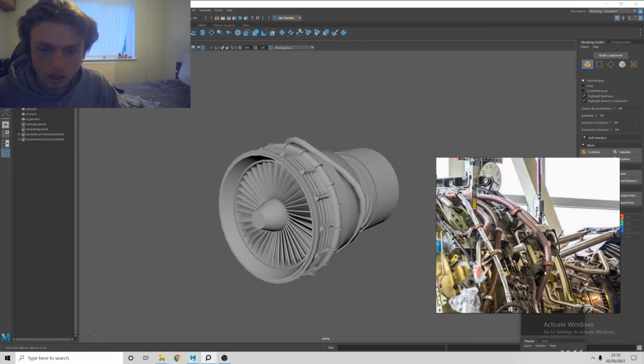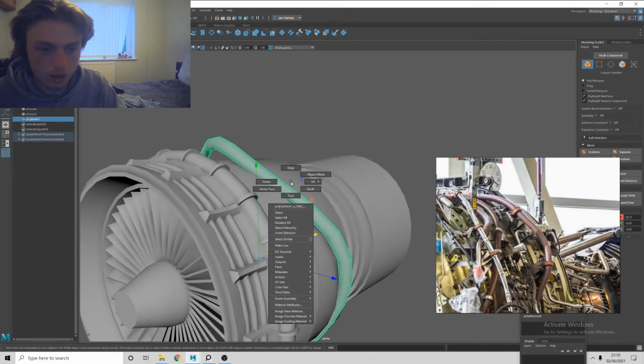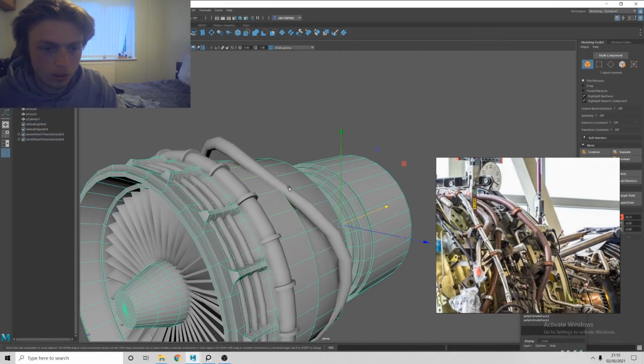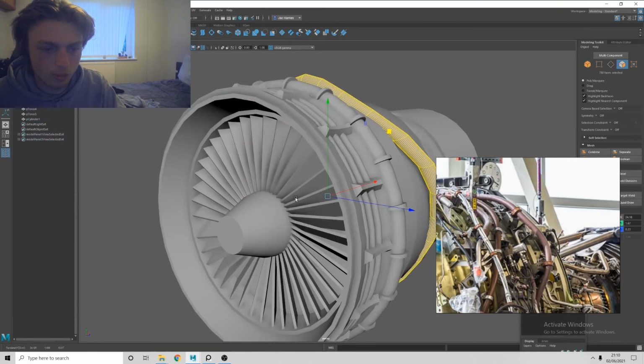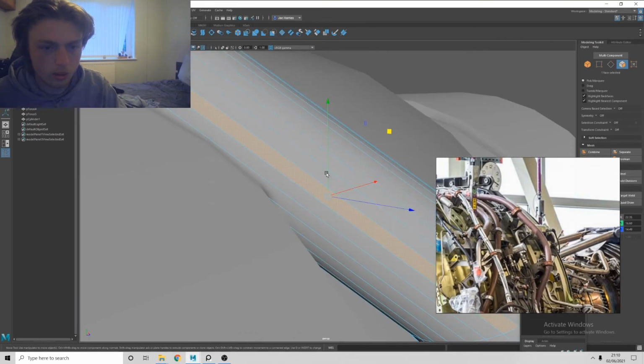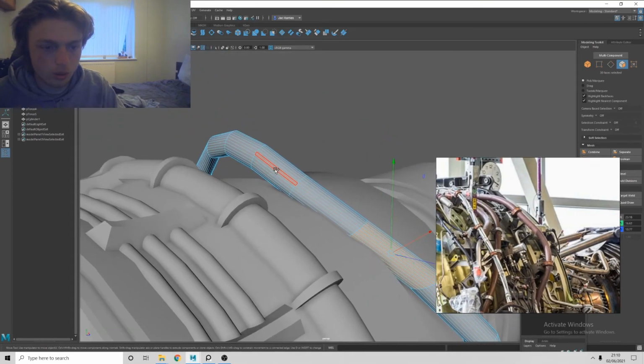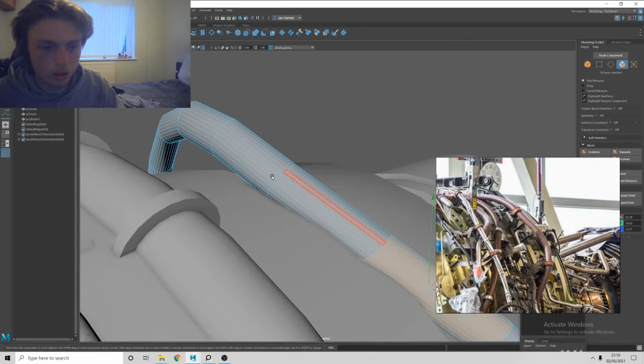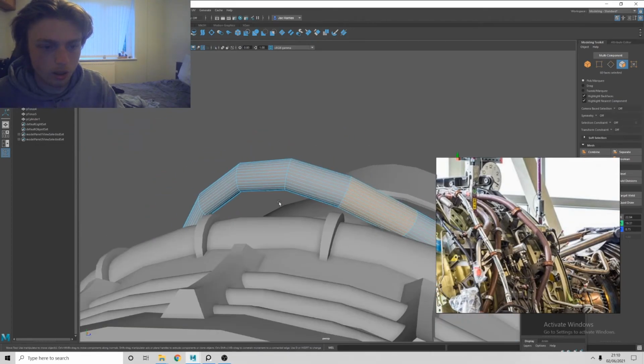And then you see these little clips that they've got every now and again. What we want to do is same thing we did before. Select the loops. Yeah.